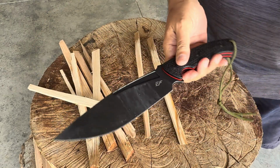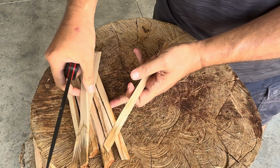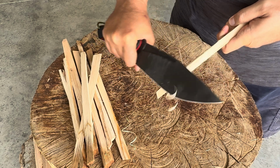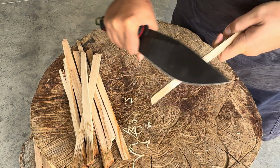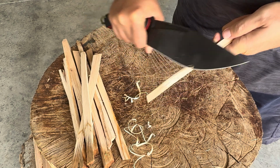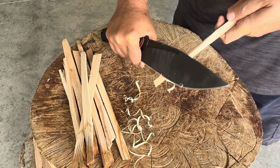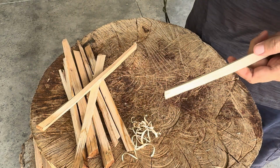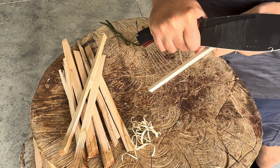For those who are against batoning, use your hand. All right, and once again, I know that it'll do it, right? So you can see it's making the individual curls real nice. Okay, just a small demonstration. And now, let's see if I can make a feather stick for everybody.